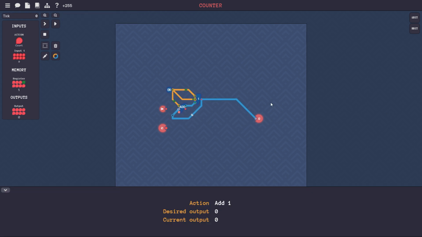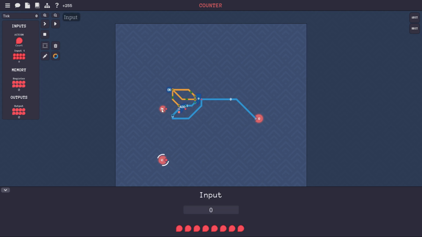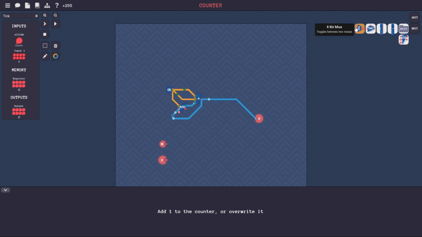Okay, so we got the counter part working, I'm pretty sure. Which took some trial and error, because I just never remember how these memory registers are supposed to work with delaying the output, but that seems to work just fine. Now we've just got to get it so that when this is on, it'll choose this value here. And I think we have a multiplexer to do that.